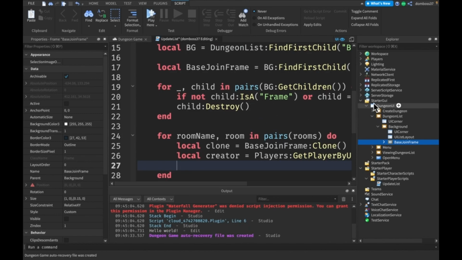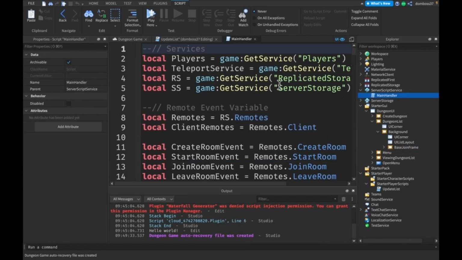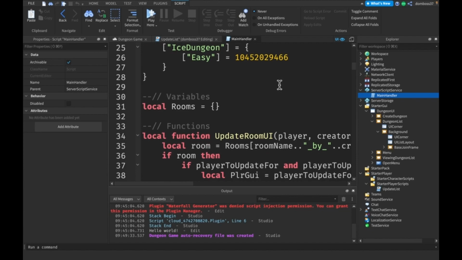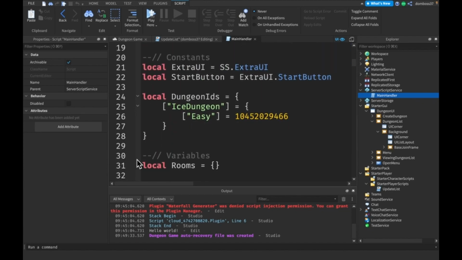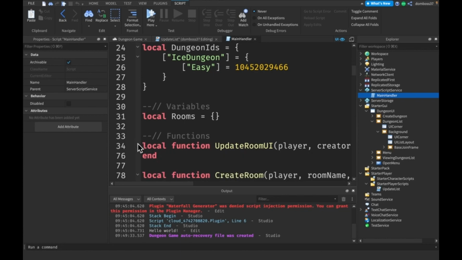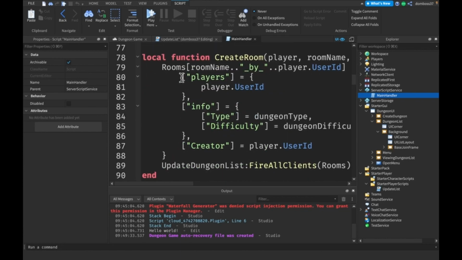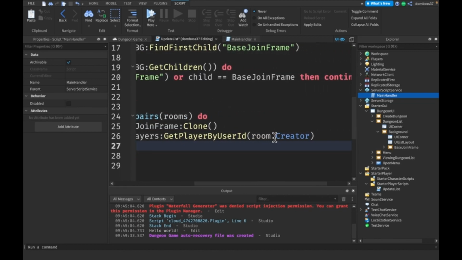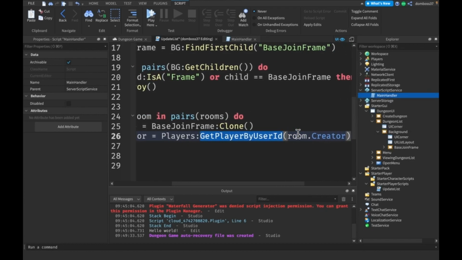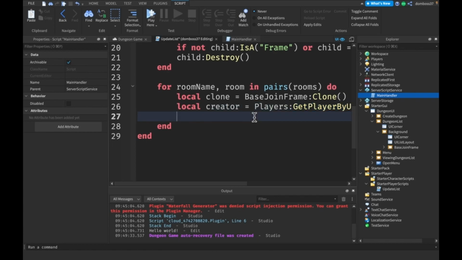If you remember in our server script, our main handler, we stored the creator inside of our room. So when we create the room, this is what it looks like, and we have this creator, which is the creator's user ID.